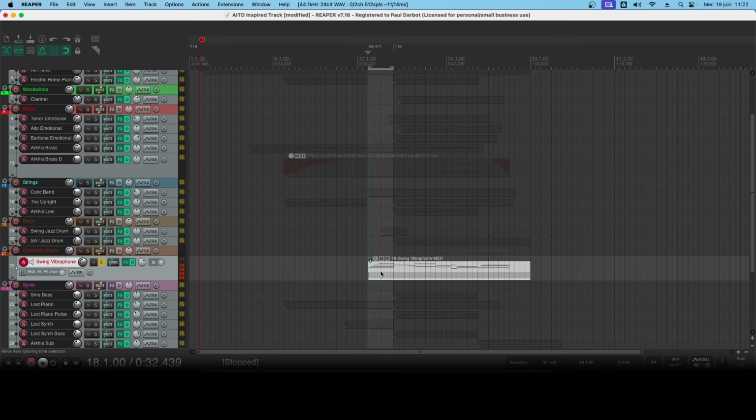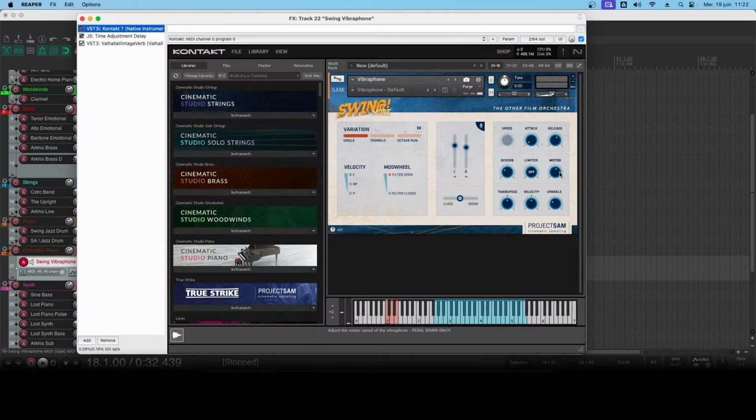And the other thing regarding the percussion was that really cool vibraphone sound in jazz, and especially in that kind of hybrid jazz score. You will hear a lot of vibraphone with the motors on, and the motors give that vibrato. I've never played a real vibraphone, to be honest, so I don't really know how it works, but you can trigger that motor with the sustain pedal here, and it brings that really known sound, you know, like the vibraphone is playing with a vibrato pedal on it. So it sounds like this.